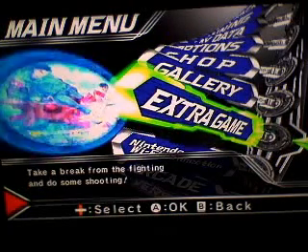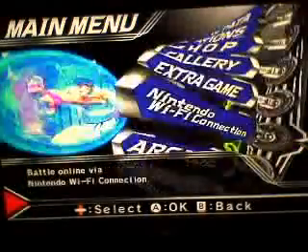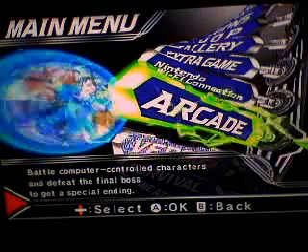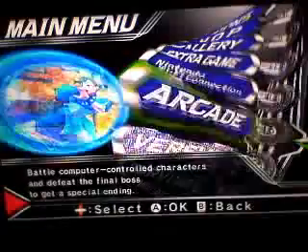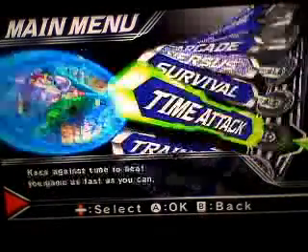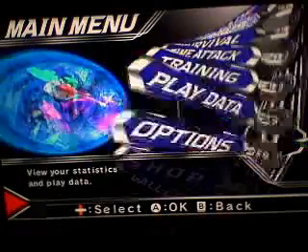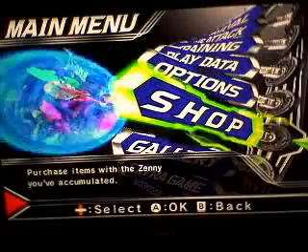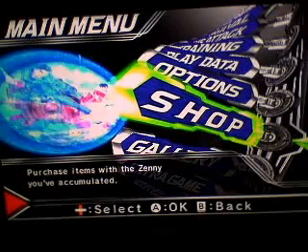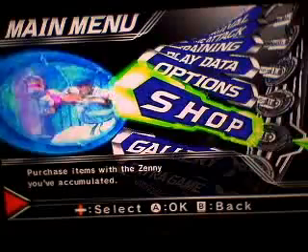So we're going to talk a little bit about the game, and also go through the menu that we have right here. First we have our arcade mode, going through 10 different bosses, including the special final boss, as I gave away the hint. We have a versus mode, survival mode, where of course you keep fighting until your health bar runs out. Your time attack mode, training mode, your player data for your statistics, your options, and your shop for purchasing anything that's available, like extra content, special illustrations, special movies, stuff like that.